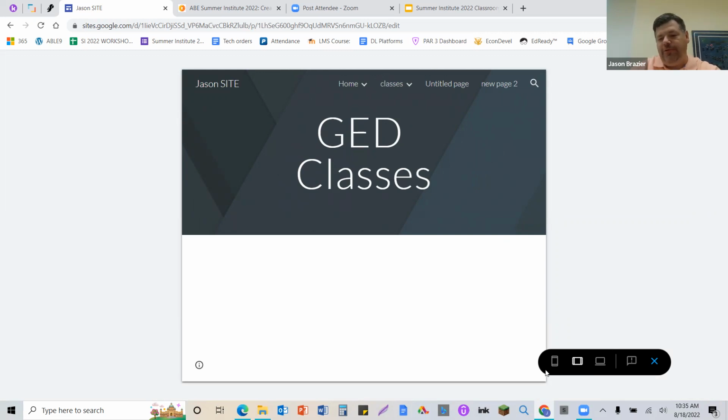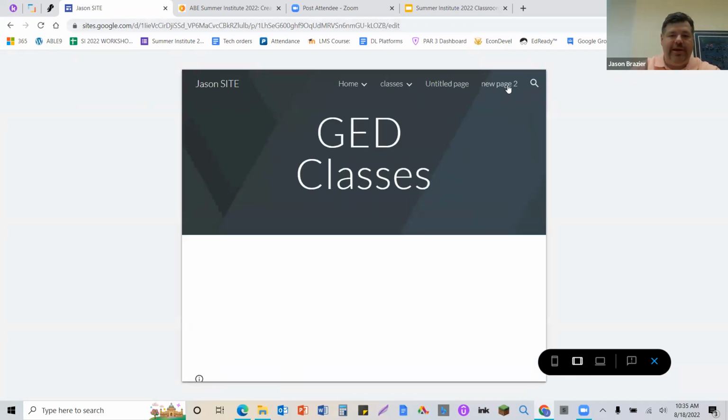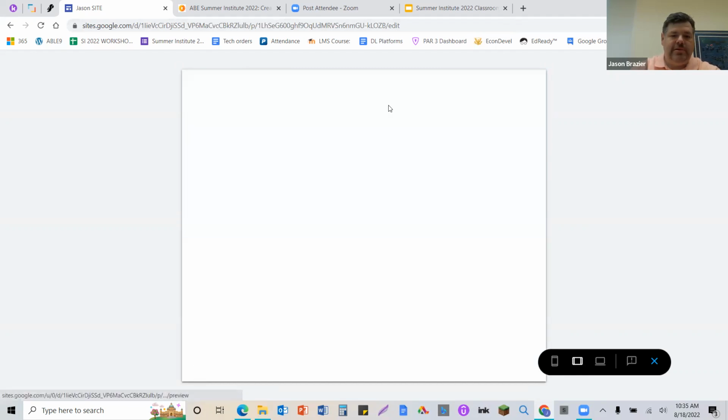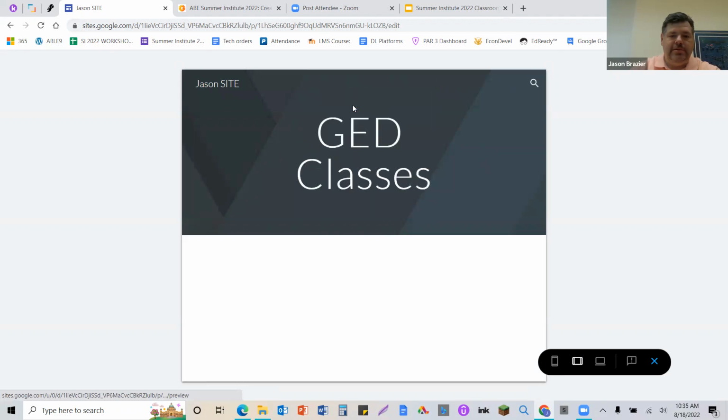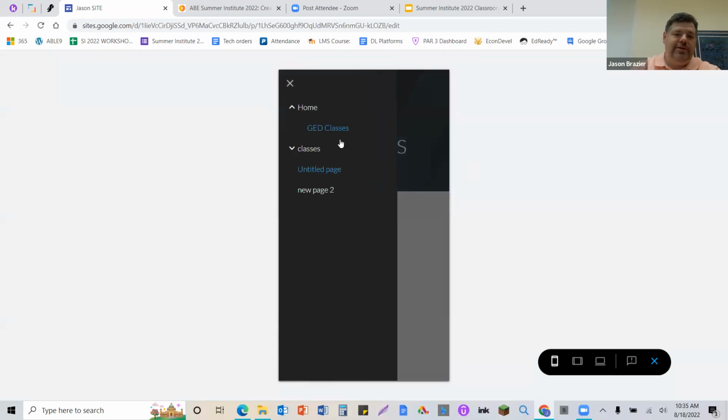And maybe most importantly, if this is an information page for your classroom, on your phone. As you can see, it auto adjusted. And you can also notice that it went from having these pages up here, when I went to phone, it automatically shifted to having a drop down menu up at the top.